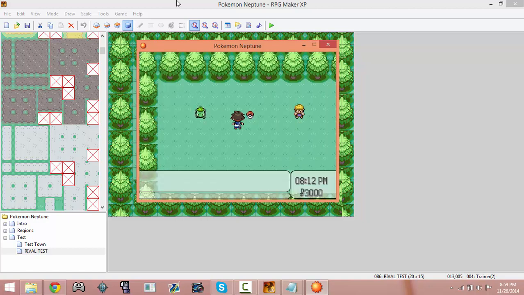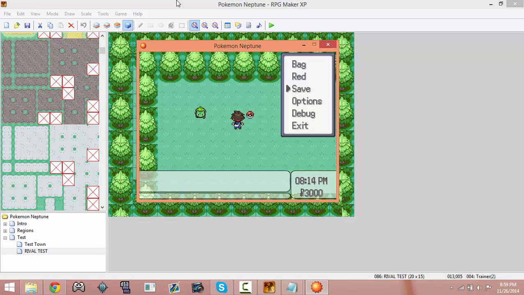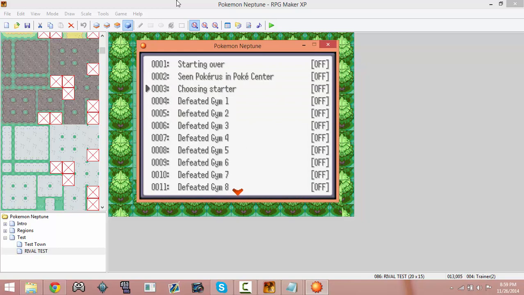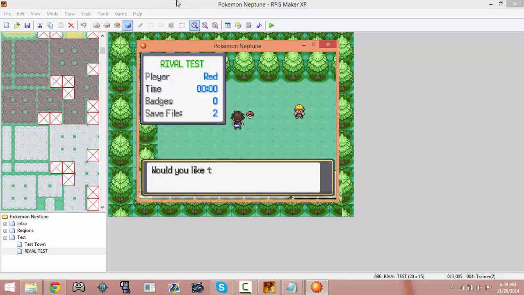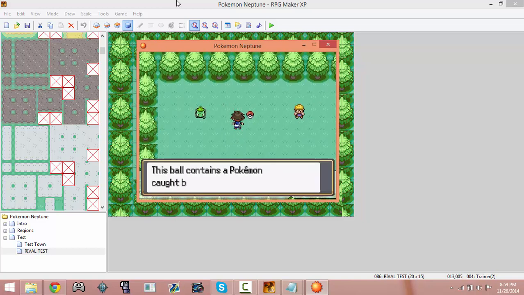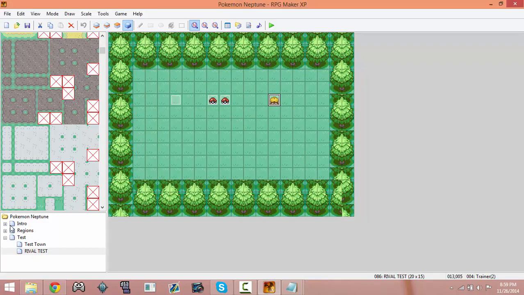Save the game. Debug, switches, choosing starters on. Now we're going to save. I just had to do that because that's the switch that is used to let you choose a Pokemon or not. I'm an idiot. Okay, what is going on?